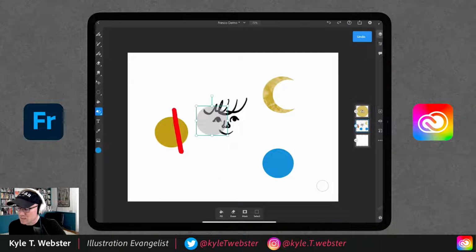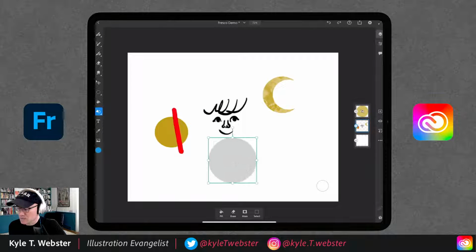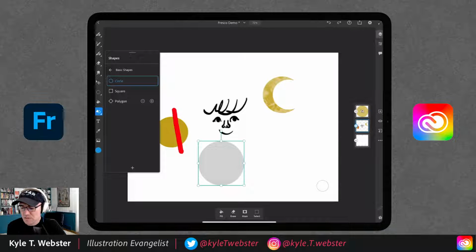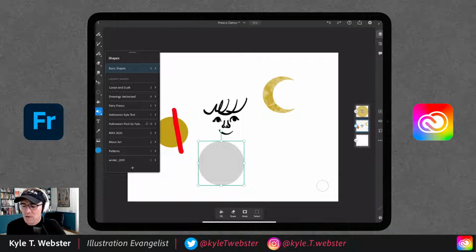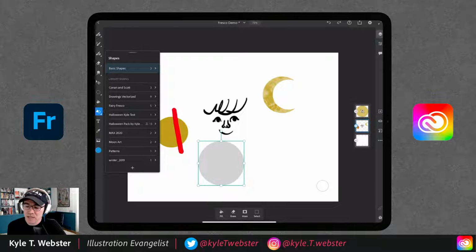All right, but getting back to the shape tool and the basics of this tool. In addition to simply making shapes, which is great, and yes, you can make different transformations of those shapes, okay? But in addition to doing this, let me come back to that menu because I want you to notice something. If I pop out of here, we have basic shapes, but then we have library shapes. So this is one of those more advanced things I wanted to talk to you about, these cool hidden gems that we have in the app.